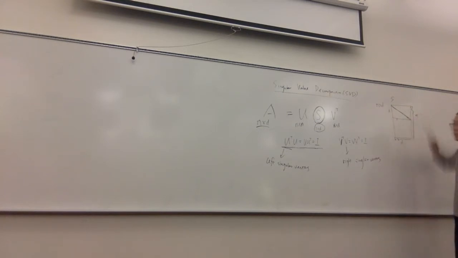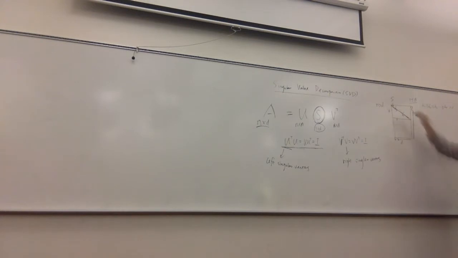And we denote those non-zero elements in S by sigma 1, sigma 2, until sigma R. So R is smaller than or equal to D. Also, we define the order of those singular values: sigma 1 is no less than sigma 2, no less than sigma 3, until no less than sigma R, and the smallest non-zero element is bigger than 0.